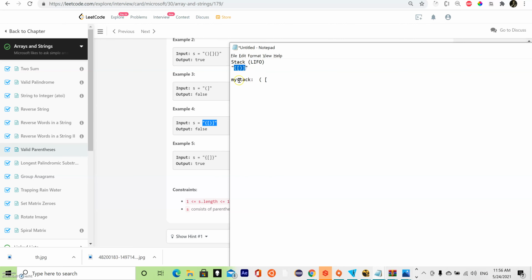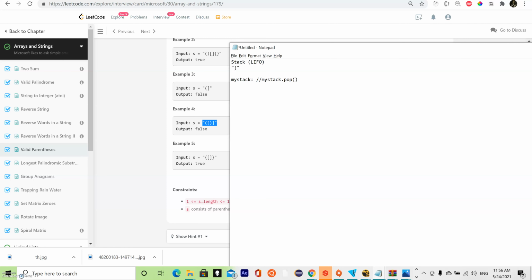Cool. There is a corner test case here, which is say here I have an open parentheses. Cool. I will be checking on it. Okay, I found this closed. I'll be checking on my stack. What is the top of my stack here? There is nothing in my stack. So in my code, I'll be doing something like this: my stack dot pop.